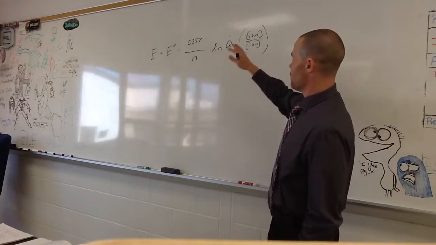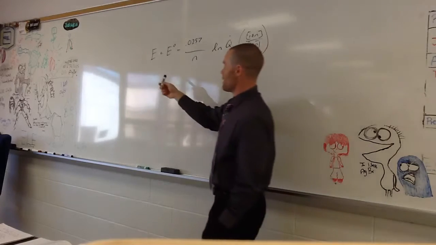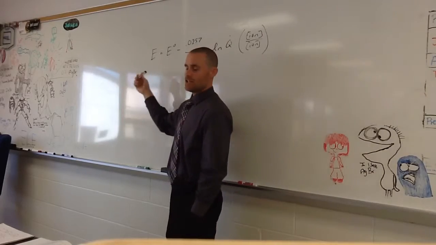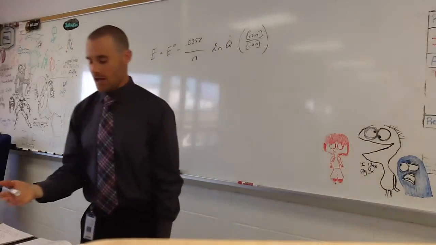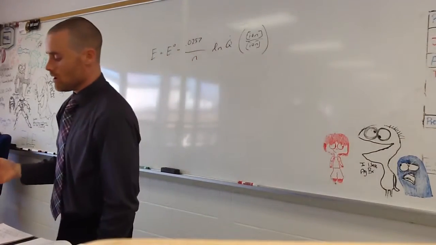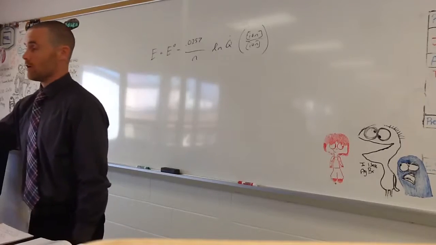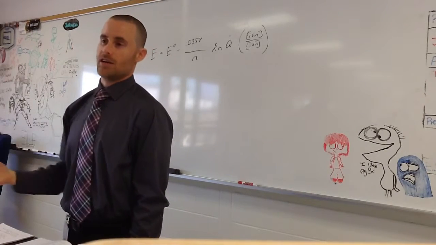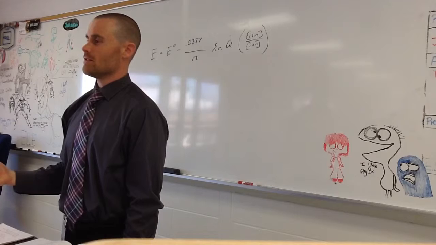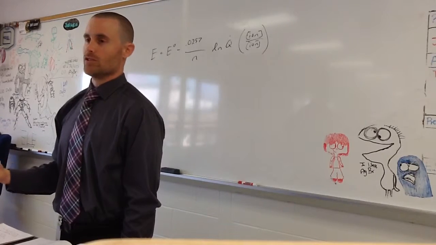Not for homework. Again, it won't be on the AP test because it's not on your reaction sheet. But I just wanted you to understand that when you change your standard conditions, the voltage will change too. And that's what this is all about: if you change the concentration, you change the voltage. So what we wrote, I think, before break, was the further from equilibrium, the greater your cell potential will be. Why does that make sense? The further the cell is from being at equilibrium, the more voltage it's going to produce.